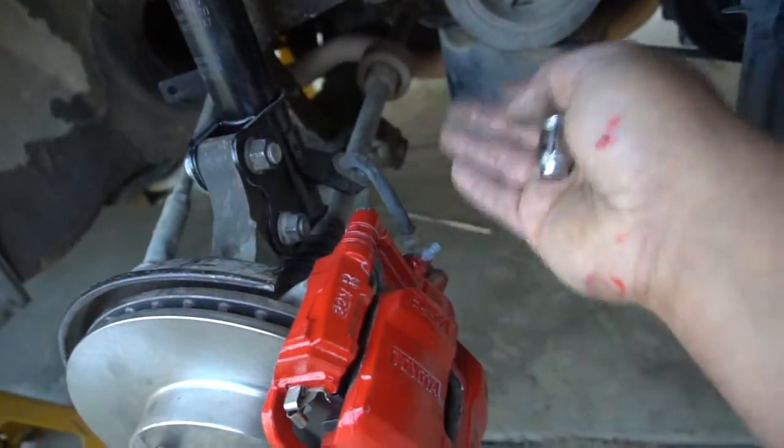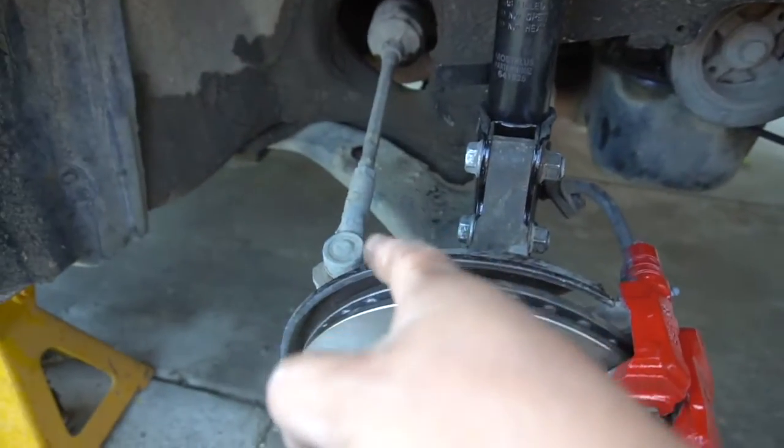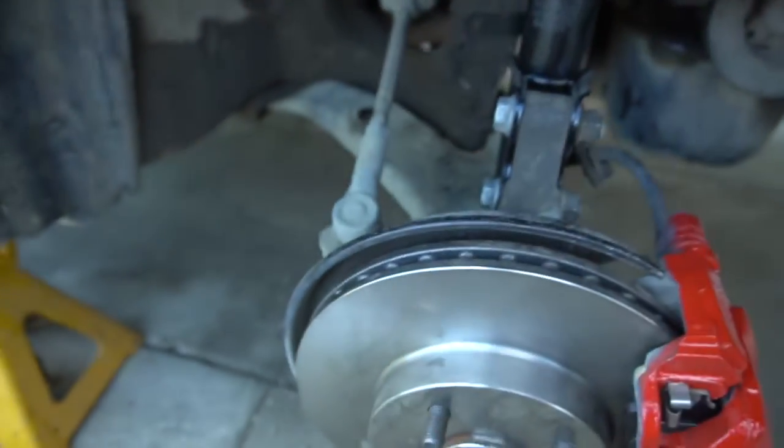But yeah, we're gonna do the axles, and I think we're gonna do tie rods too, inner and outer tie rods. I'm not really too sure, but yep, that's gonna be next. So we got the front ones done, completed.